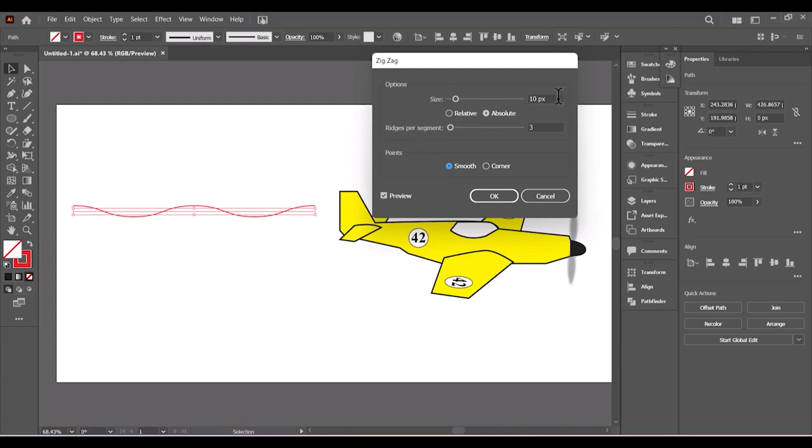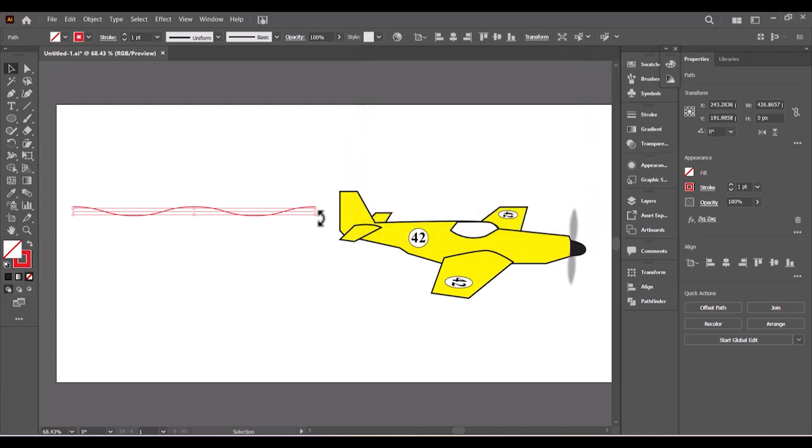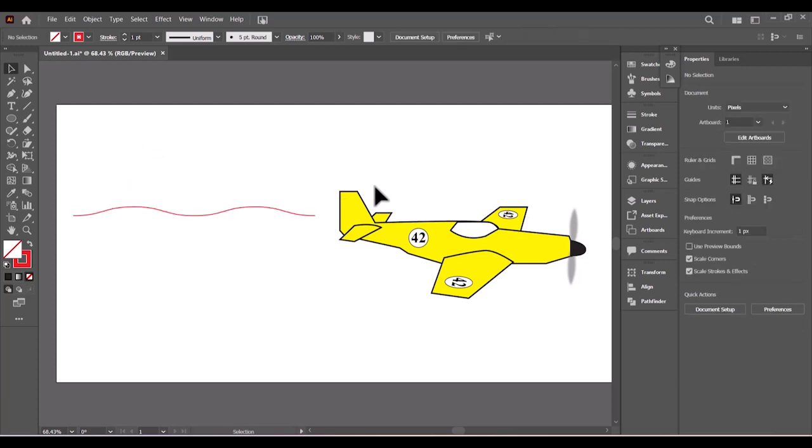And let's reduce the size to 8 and click OK. Now with the stroke still selected, bring the cursor to the bottom left corner or bottom right corner and hold down shift whilst you rotate it 180 degrees. So you should have something like this.